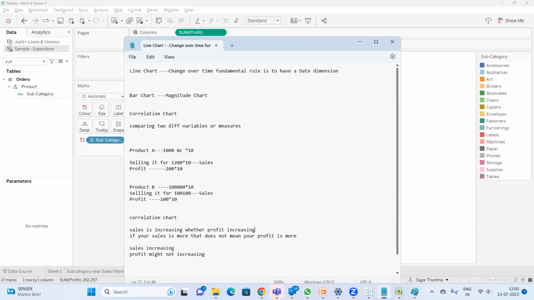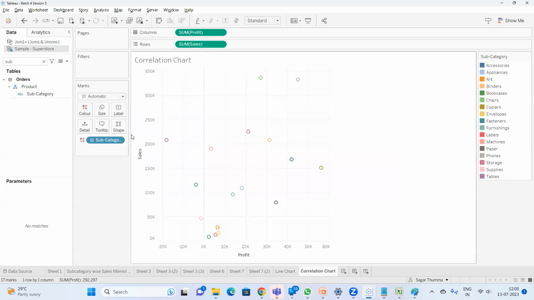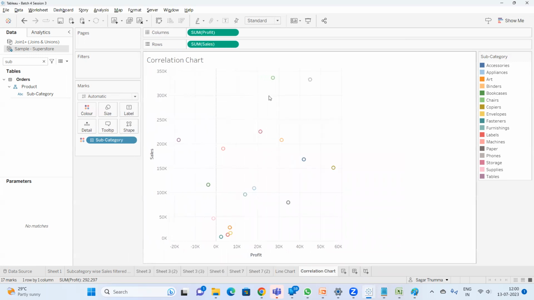So if sales is increasing, in an ideal scenario, profit should also increase. But in case of product B, profit is coming very less compared to product A. So I want to do that comparison. In this case, I'm taking subcategory. So let's take phones.